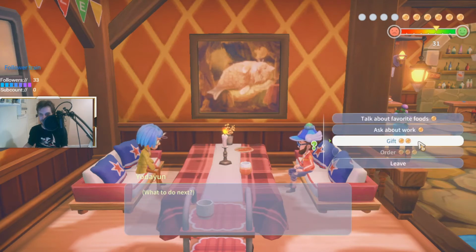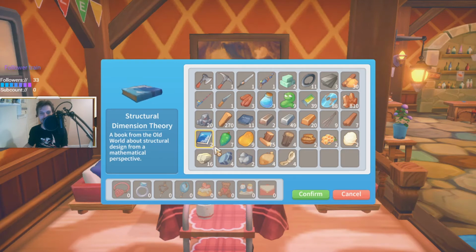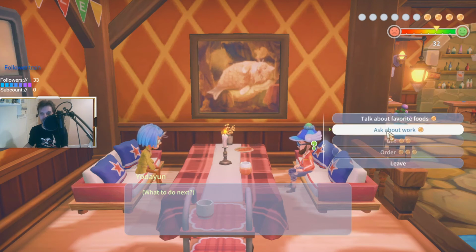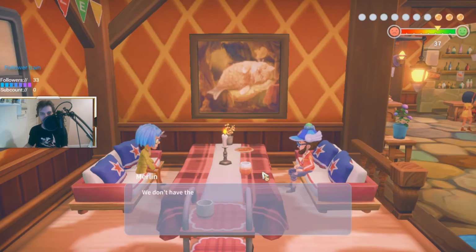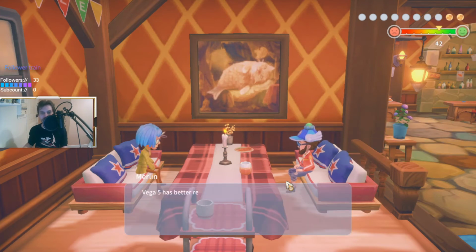What to do next? Alright. Do I have a gift for her? I don't think so. Wow. I don't know. Thanks, I hope I like it. Okay. Okay, that was not too great. Ask about work. What is it like directing? We don't have the latest equipment here, but I like that even the local church minister is reasonable. Alright. Ask about work, and what do you think? Vega 5 has better research equipment, but I'm far more free to pursue my research here. Interesting.